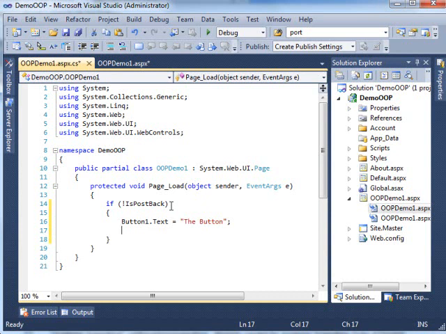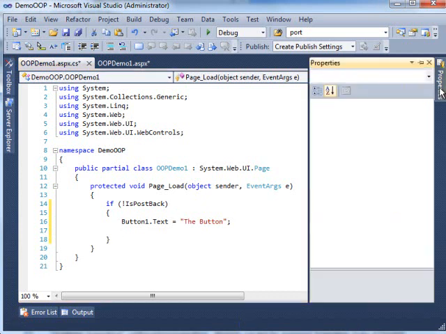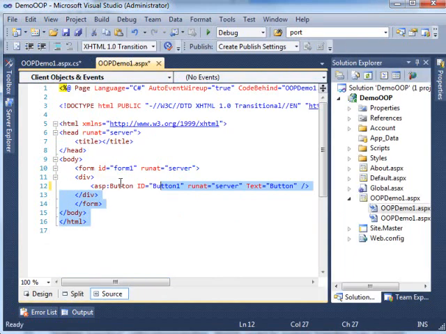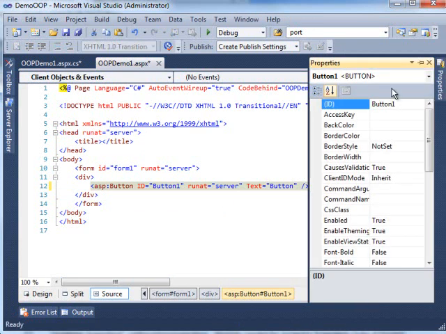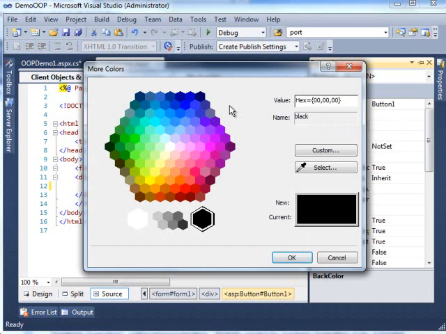Now, there's another way to look at this, and that's by opening the Properties panel. But to do that, I have to be looking at the actual button. So I'm going to select the button, select Properties, and now I can do things like set the background color. Actually, let's use this drop down. It'll allow us to pick it graphically. So I'm going to choose sort of a medium dark blue. And let's go darker than that.